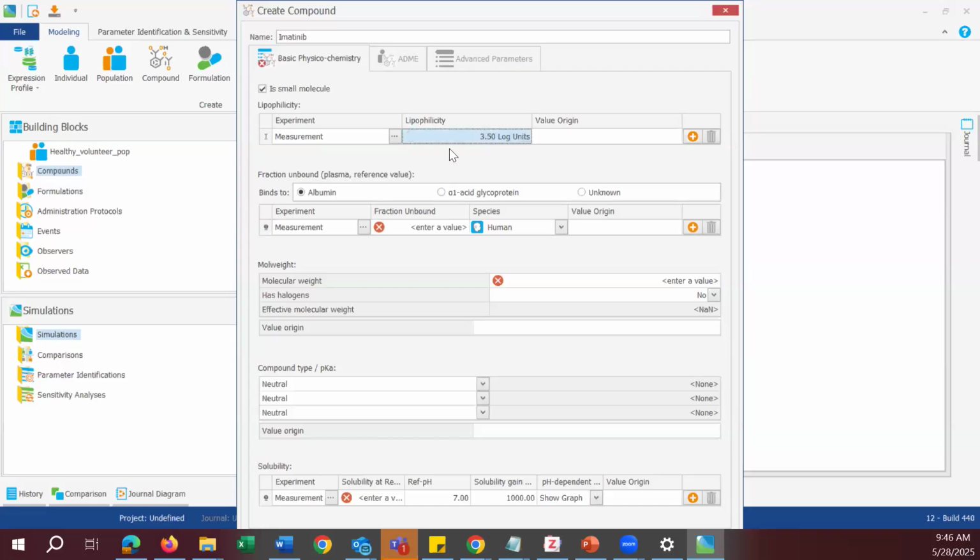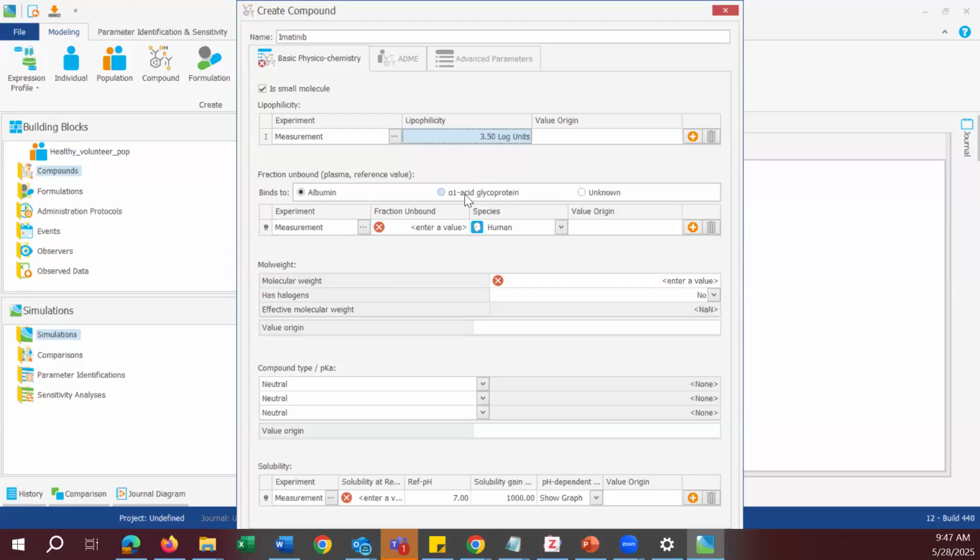Again, like I said, this is not set in stone, right? Because you can come back and optimize it. Because we are not really sure of that number, there are several sources that are reporting different things for the log P. But this is what I'm going with for now, for a start, okay? Then the protein binding, does the drug bind to albumin or does it bind to alpha-1 acid glycoprotein?